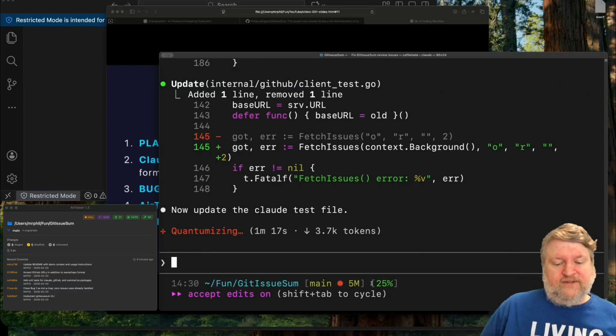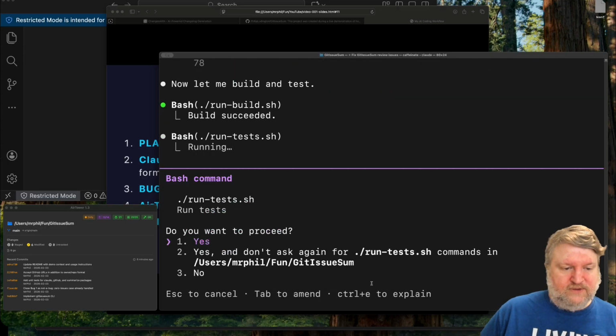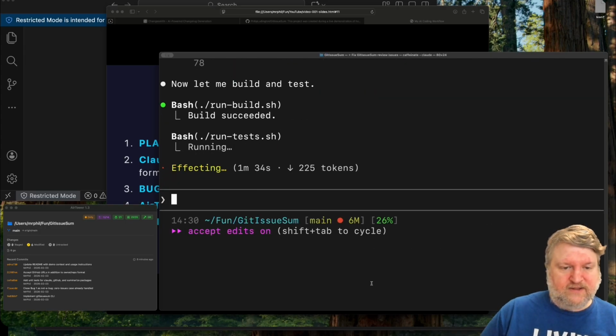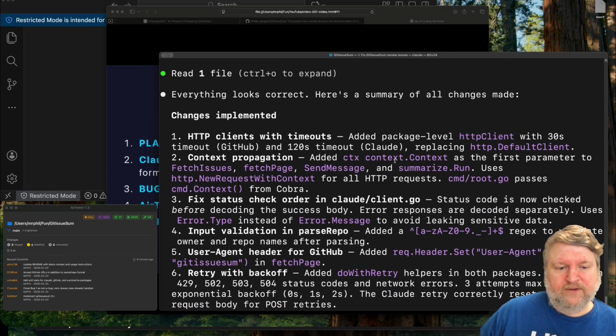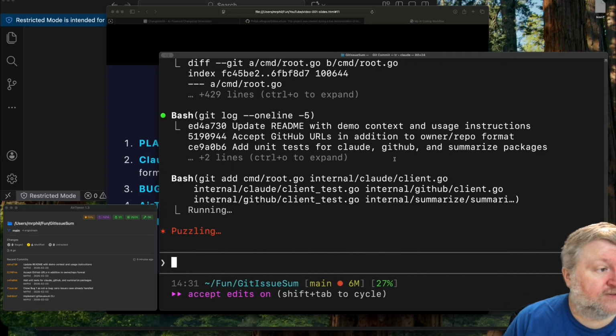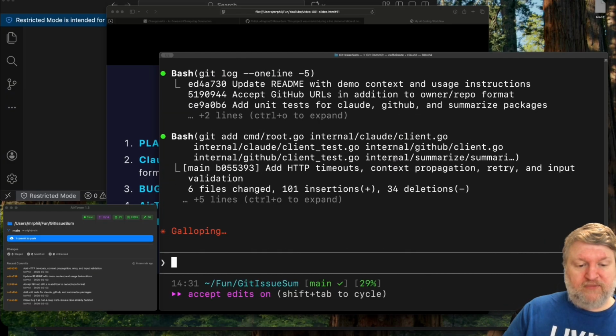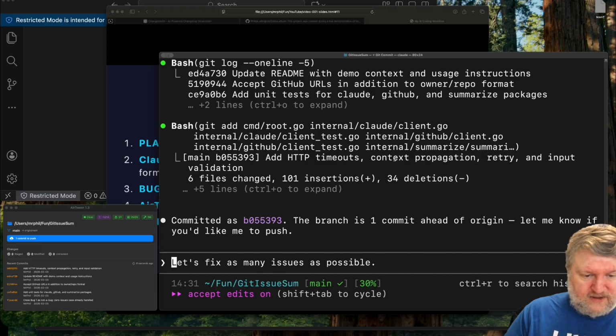All right, so it's fixing all the issues it found. It's going to build, which was successful. Now it's going to run the tests. Looks like it found kind of an issue in the tests. Everything looks good. Here's what we did. We'll commit this. Yeah, I honestly don't test the fixes to those things. They usually work out fine. I might run a holistic run, but the tests are passing. I trust the code's good. Let's just run it one more time.